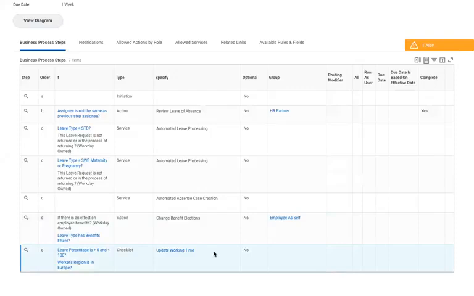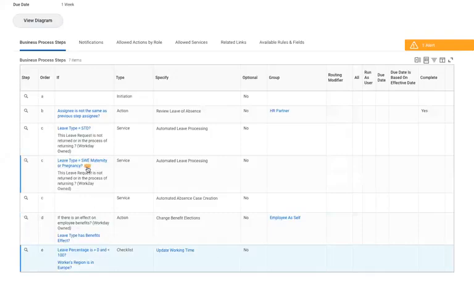See, two companies, two different business process configurations. In the default definition delivered by Workday, the employee will initiate, the HR partner will review, and the benefit partner will review. If there are any inbox pending items, the HR partner has to take care. In the employee's absence, someone has to take care of his approvals and all. Then after that, benefits will be approved. But here it's different. Client requirement.